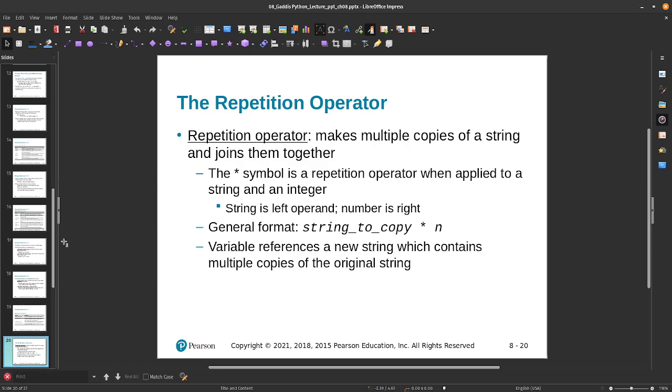Okay, so we're going to go ahead and take a little break. On the other side, we're going to do the next video with just string methods. And then we're rounding it out with the repetition operator and then split. So we're getting real close to the end of the chapter. Hold tight.